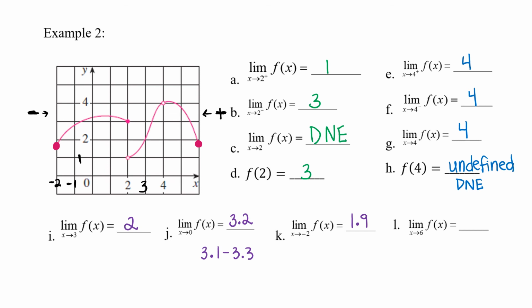And then again, if we look at the limit as x approaches 6, that 6 is right on the boundary of our domain. So the limit exists, but in this case we can only find our left-hand limit. So as we trace our function, getting closer and closer to 6, our output seems to be getting closer and closer to, in this case, let's see, also about a 1.9. Remembering that limits exist at our endpoints or boundaries of our domains.